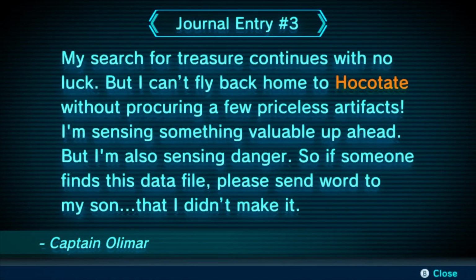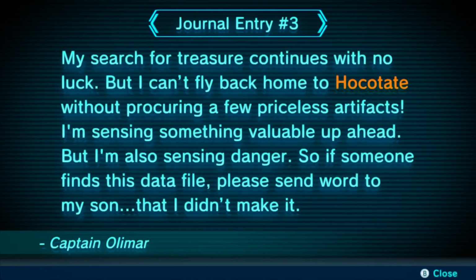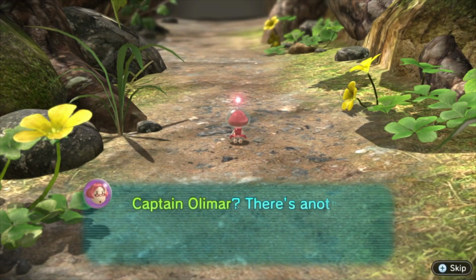Journal entry number 3. My search for treasure continues with no luck, but I can't fly back home to Hakatate without procuring a few priceless artifacts. I'm sensing something valuable up ahead, but I'm also sensing danger. So if someone finds this data file, please send word to my son that I didn't make it. Captain Olimar. Oh, he's dead. Rest in peace. F in the chat for Captain Olimar.